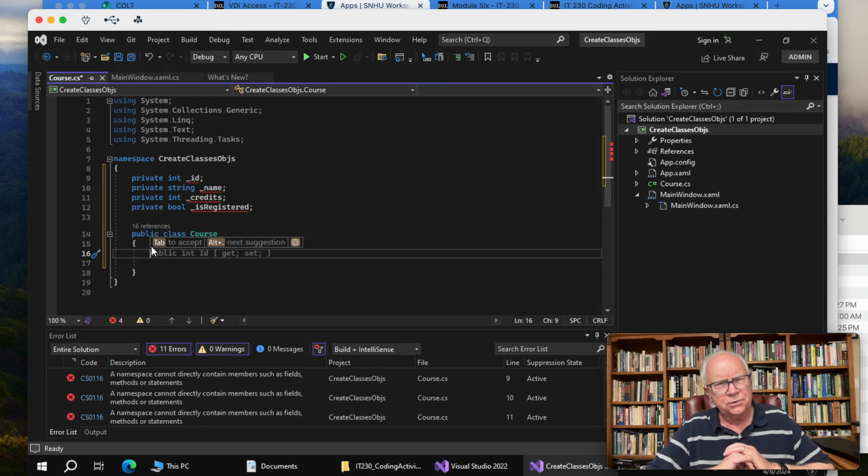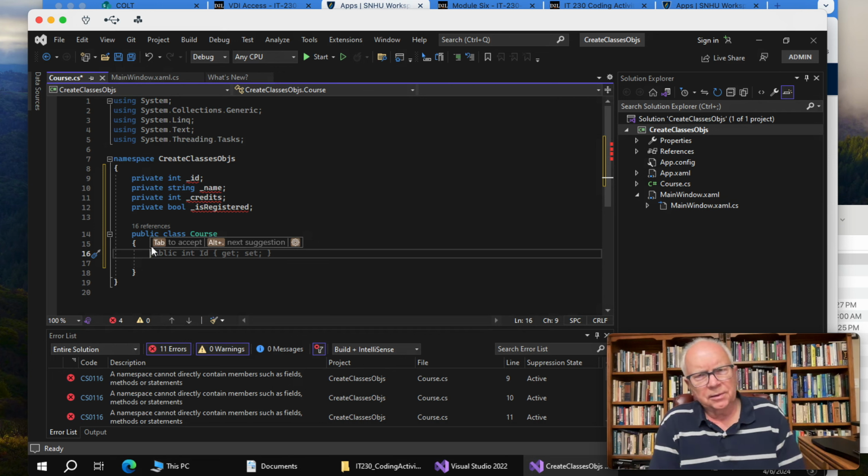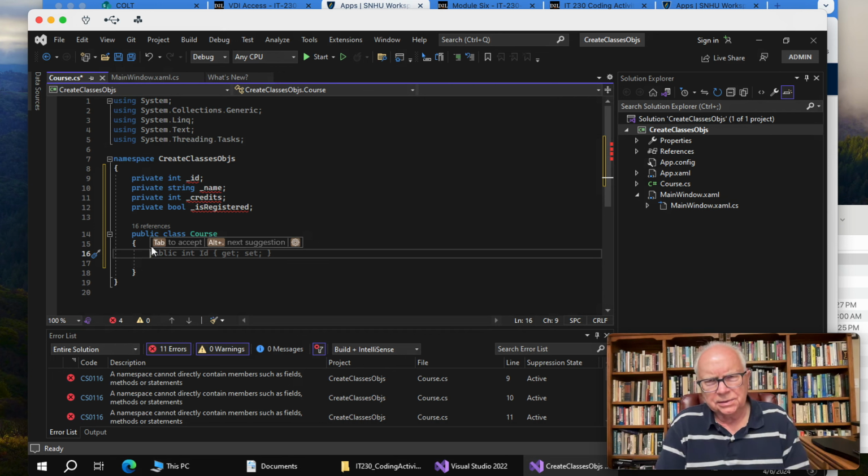Now, if you don't code your own constructors explicitly, the compiler, when you build and create an executable, is going to create a default constructor for you that basically just instantiates the class and returns the object. It's not going to set any of your properties or anything like that.